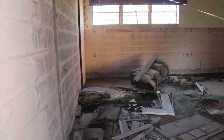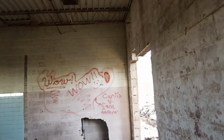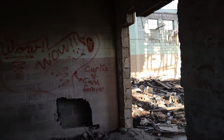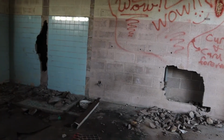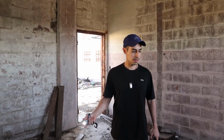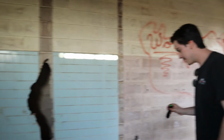Turn on the flashlight if you need to. Nah, it's not that dark. I don't know why it's so dark. Wow. Hopefully there's still good. I'm sure at one point, it at least seems like homeless people like to live in these places, because when you see chairs and couches and stuff, I'm sure they sleep in that, right?